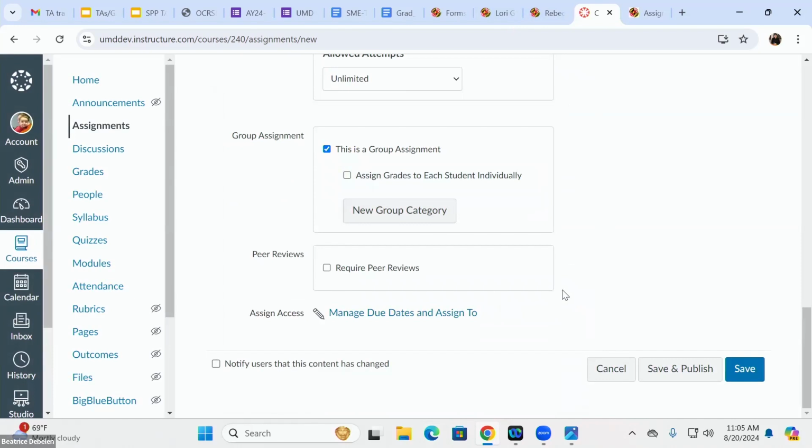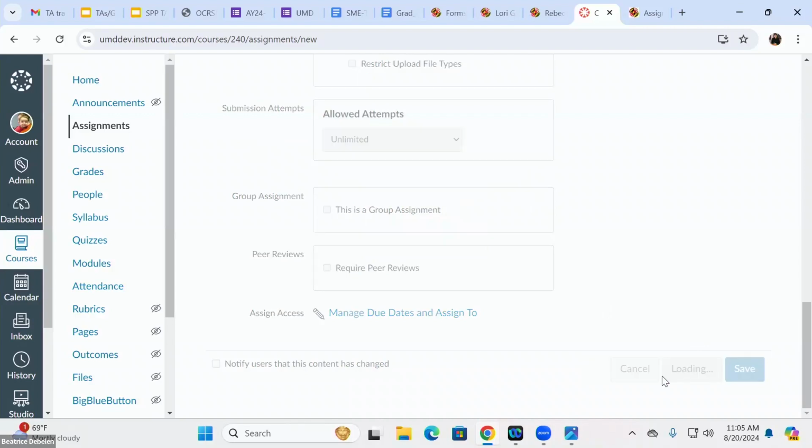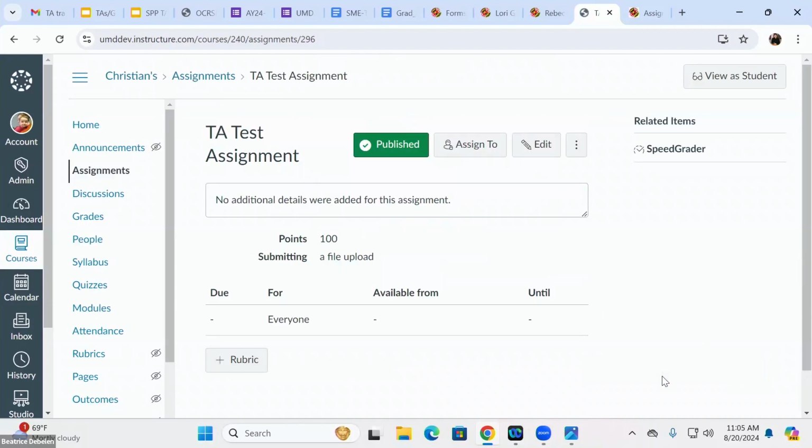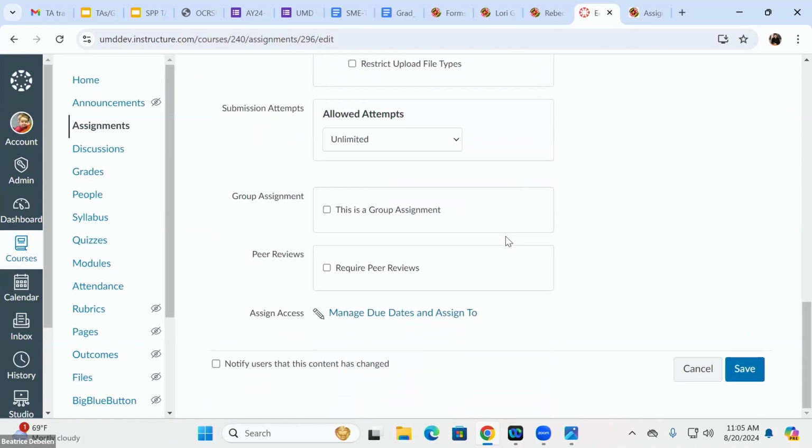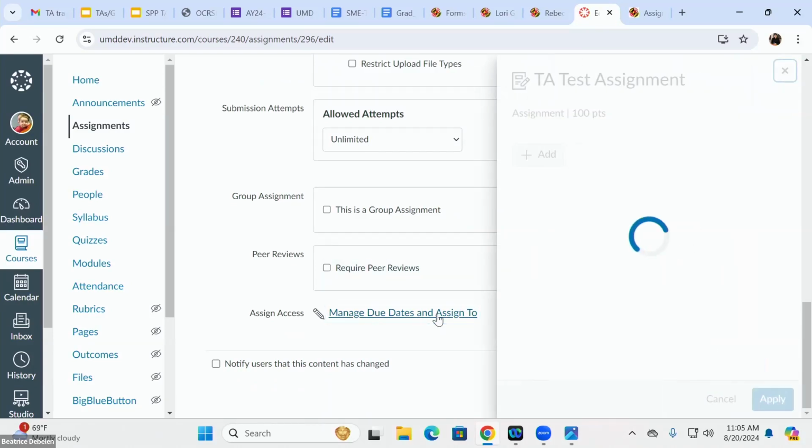This is really important because the assignment creation page is also the assignment edit page. Let's say I save and publish this. I don't want to use it as a group assignment. I save and publish, and then I realize, oh wait, there were a few other things I needed to do for this assignment, or I have to go back and mess with something. You could always go back and click on the edit page, and at that point you'll be able to do anything else, which is great because I also want to handle assignment access.